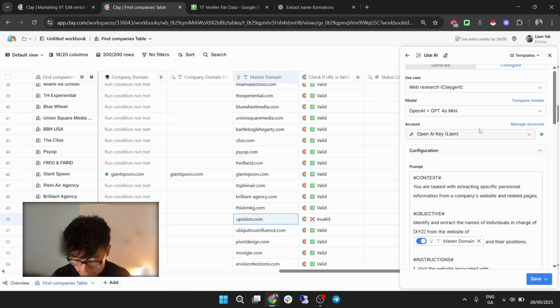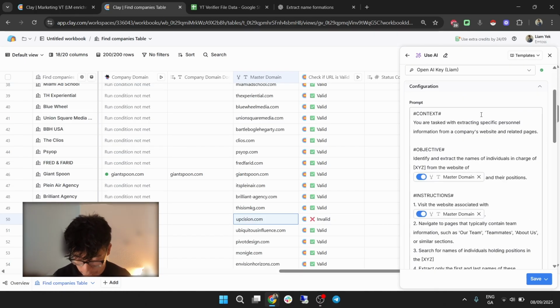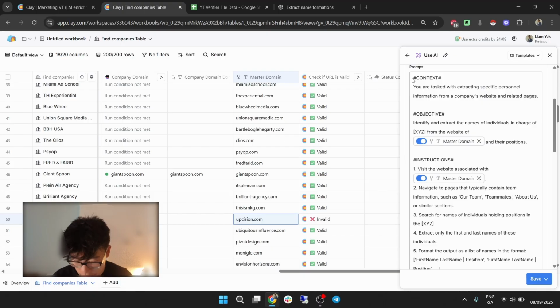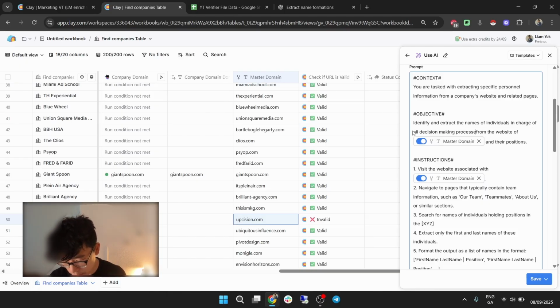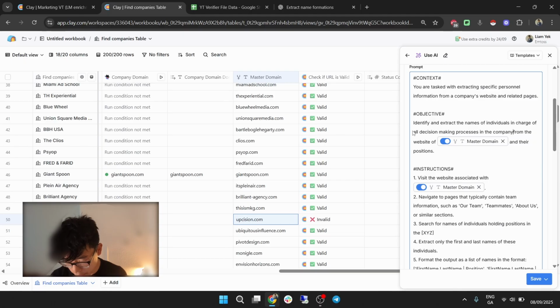So this is a template that we're currently running. We just used AI. It's just like, hashtag context: You are tasked with extracting specific personal information from a company's website and related pages. Identify and extract the names of individuals in charge of all decision-making processes in the company.